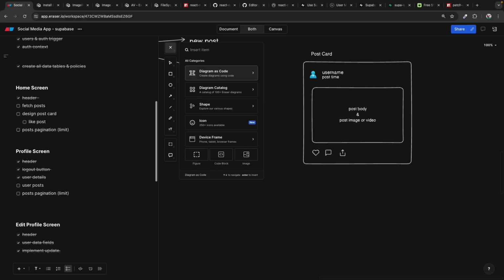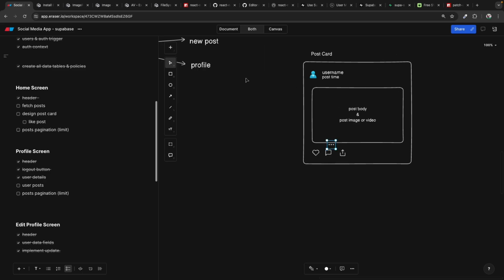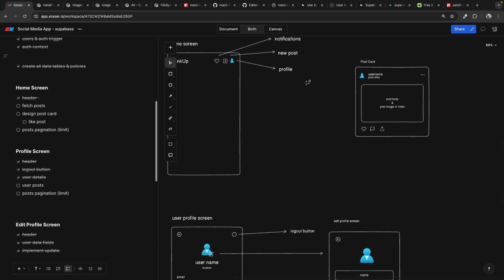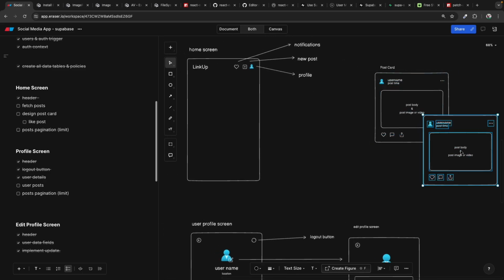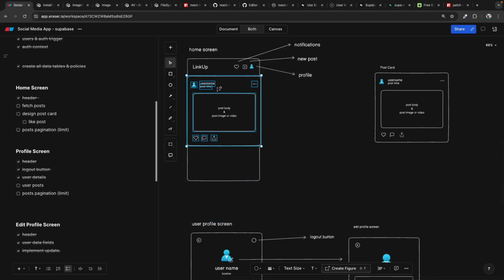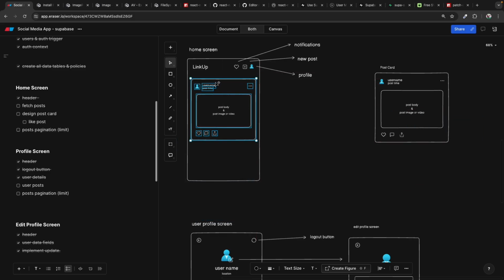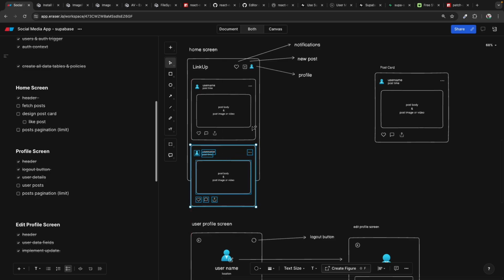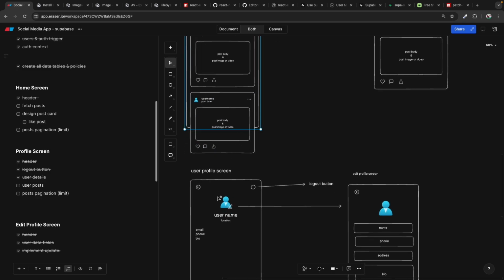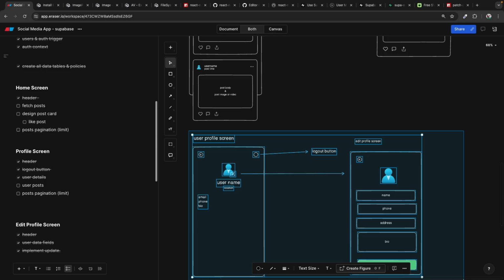Finally, we will have the three dots icon on the top right corner. Basically this will open the post details, and a user can see the comment list and even create a comment from there. So now we need to add this to the home screen. Let's just copy this and use it here. Let me copy this one more time. Let's move this content below so that we have a bit more space.